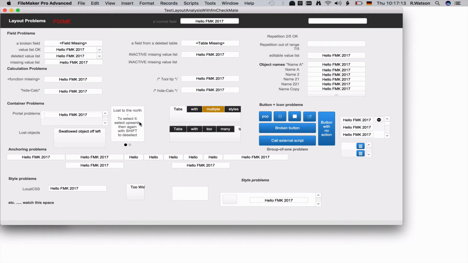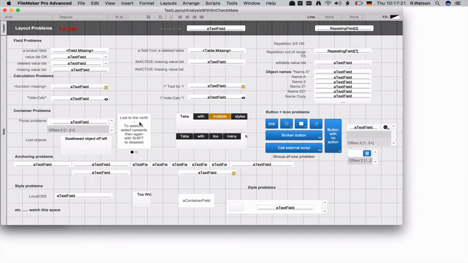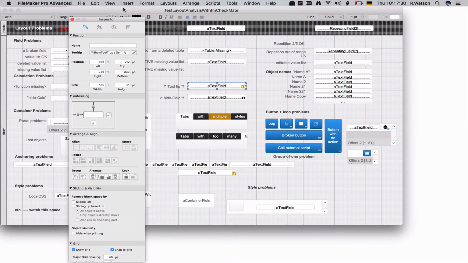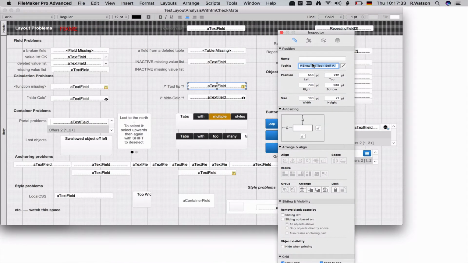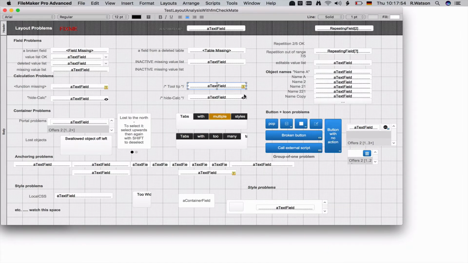while looking at a layout, but nothing in comparison with what could be stuck in a layout, hidden in the background. I'll show one little example. Here we have a tooltip field, and when we look at the tooltip, we see that, oh dear, when we pasted it into the field, the custom function show tooltip wasn't available in this file, and so FileMaker commented it out, but we didn't notice because maybe we pasted lots in at once, and it's one of those things when there's an error somewhere in the background, you miss it.